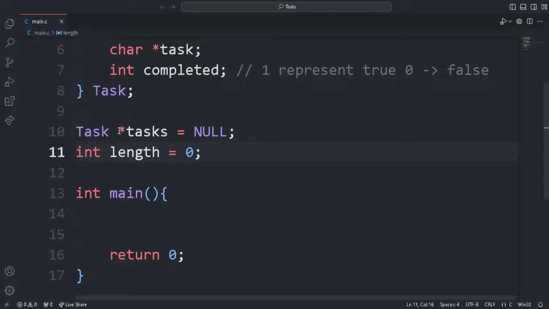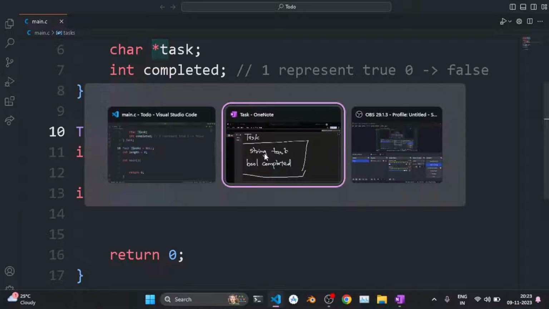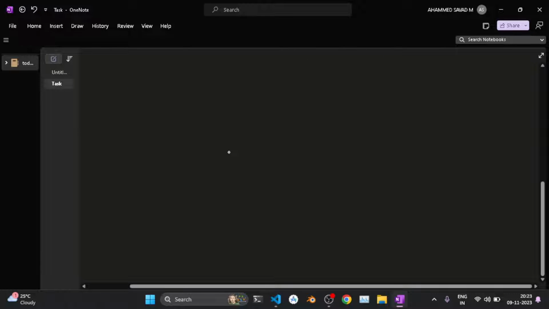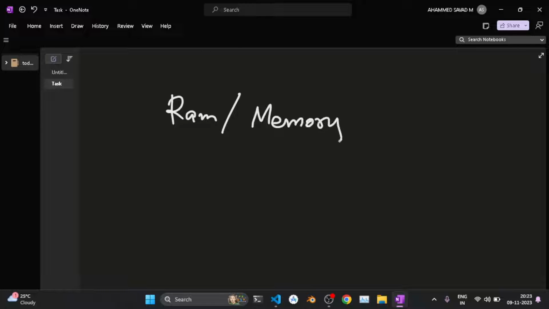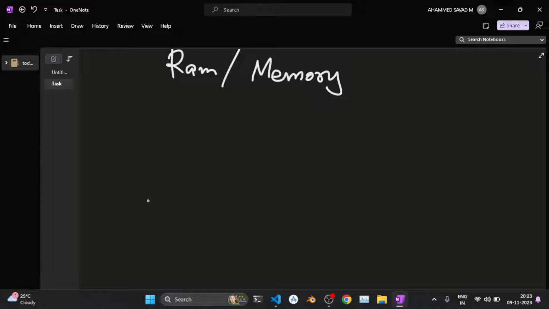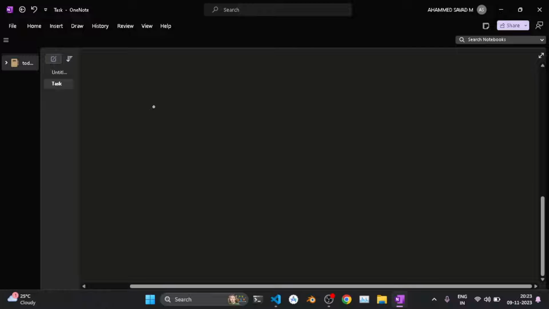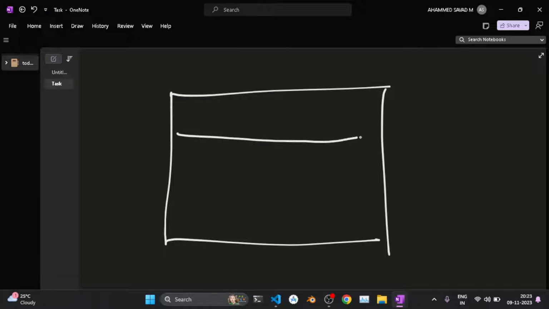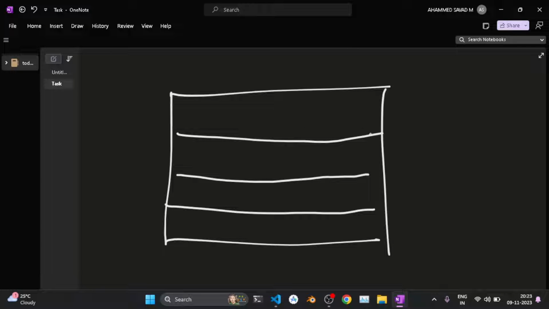Now I said something about something called pointers. Now what are pointers? So let's say this is our RAM or memory. Now in the memory, if there is something like 8 GB, each GB is made up of 1024 megabytes, each MB is made up of 1024 kilobytes or KB, and each of these KB is made up of 1024 bytes. Then each of these bytes will be divided, and let this be 4 bytes, and each one of them will have a specific address or unique name.